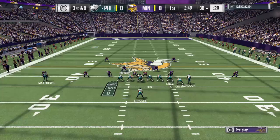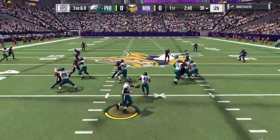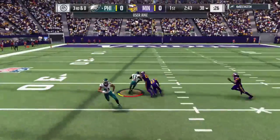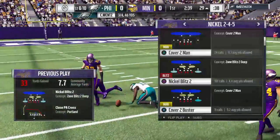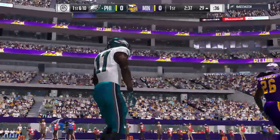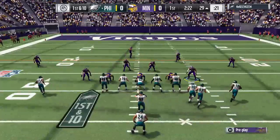Here we go now. Blue 90. Play action to Sproles. Wentz. Aguilar has it. And he'll be taken down, but not before getting this inside the 30. A very nice pickup of 33 yards. So after that big play, let's see if they can catch their defense maybe on their heels.